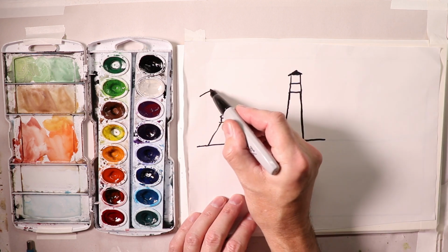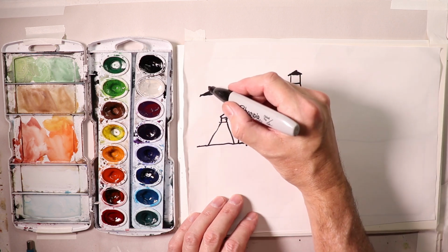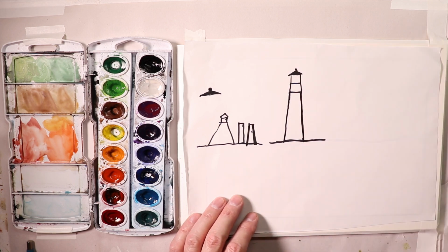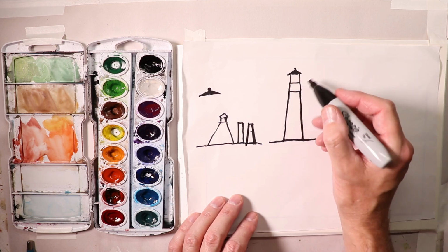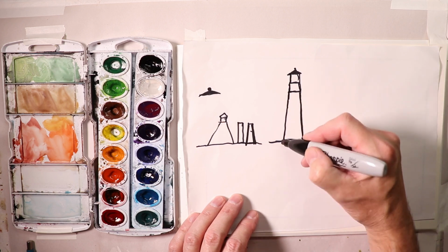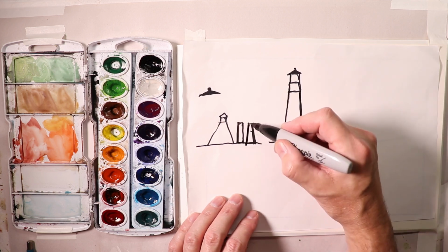And that's just a simple shape of a triangle. And then on top of that is a ball, like that. And then there's a few more final details to that, but that's really the basics of it. So a square, and then a rectangle, like this, but you flare out the bottom just a little bit.